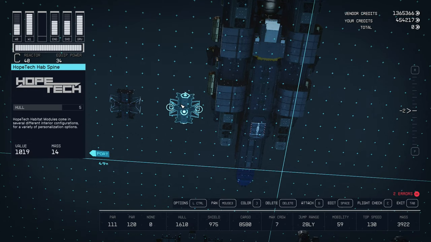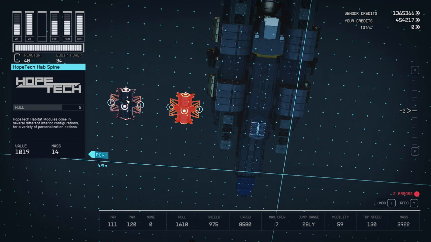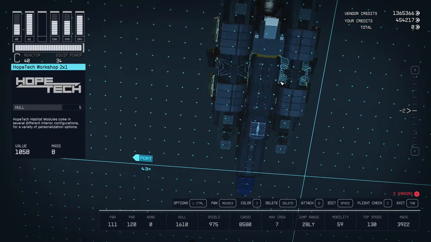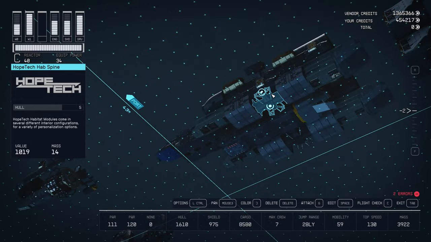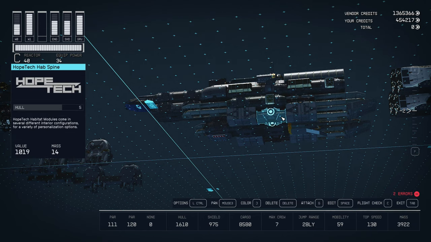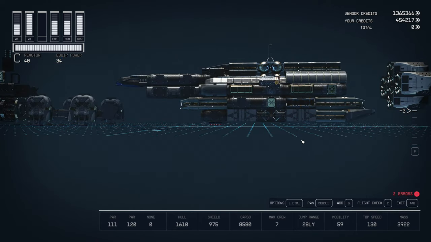And now go ahead and tab over to your habs and grab those two HopeTech hab spines that we picked up from Hopetown. They're going to get placed between our four cargo modules, just like this. If you didn't grab these hab spines, you can actually use a Nova Galactic bracer if you'd like. I just chose these because they look cooler, and we were already there at Hopetown, so I figured might as well grab a couple.